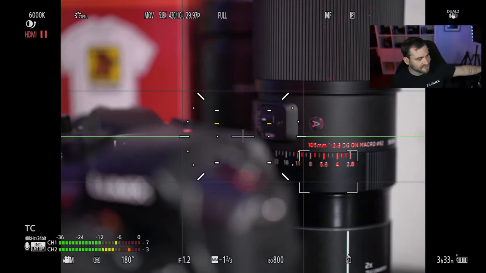I have mine, in certain cases if I'm shooting an event, set up where one of my back command dial buttons, so that's the back four-way directional pad, is my toggle on and off for operation lock. Usually if I'm shooting a lens that has an aperture ring on it, I'm using the aperture ring to do my aperture change, and my shutter speeds are locked typically. So I usually don't have to worry too much about unlocking both of those particular dials. So yeah, at the moment it's going to lock front and back. That's just how it's set up right now.